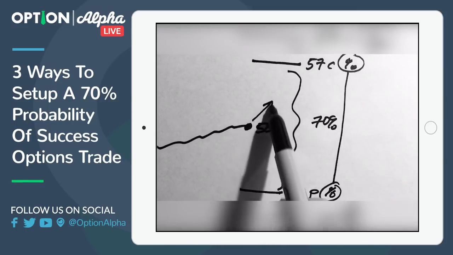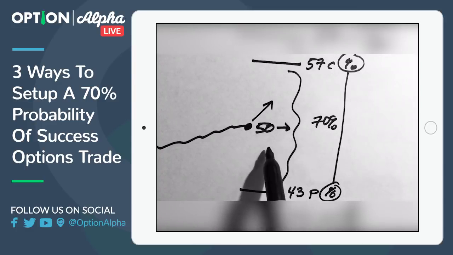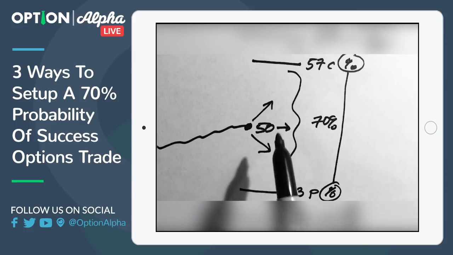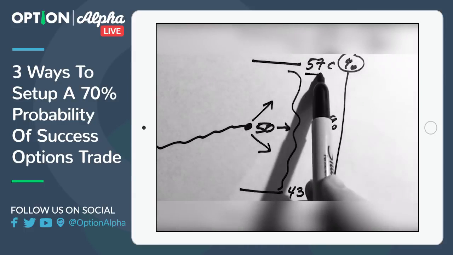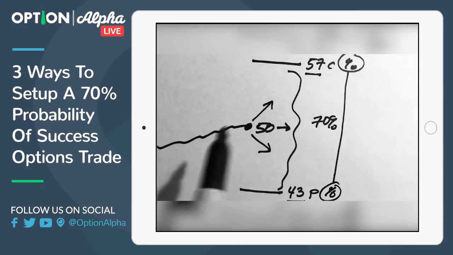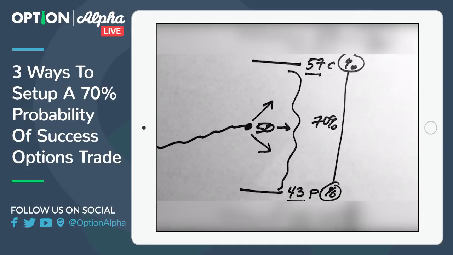You can make a trade so that you win if the stock goes higher, if it goes sideways, if it goes lower, or you can just trade the whole thing neutral and say, look, I don't care where the stock goes as long as it's between 57 and 43, then I want to make money, right? And that's a strategy that you can build out. That's kind of the structure that we like to use here at Option Alpha, is just to do most of our stuff kind of non-directional or neutral in trading.